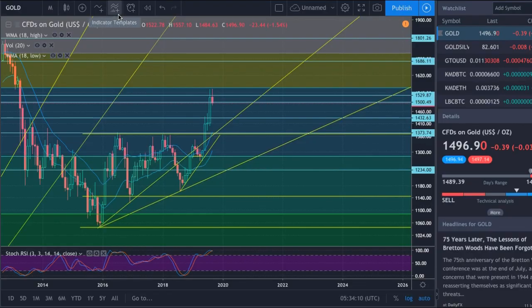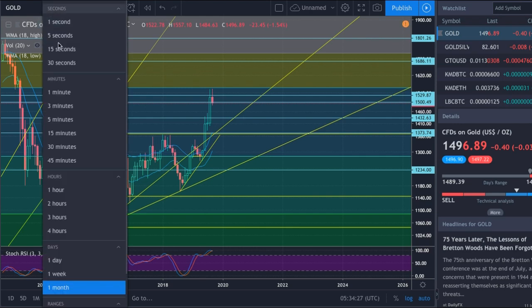So gold. All right, let's take a look. This is again on the monthly time frame. We're looking at the US price as we usually do. Everything's tied to the US price, spot price of gold. We also take a quick look at the Australian price since we're in Australia as well, but mainly it's based off the US price. This is on the monthly and we're using the tradingview.com website.